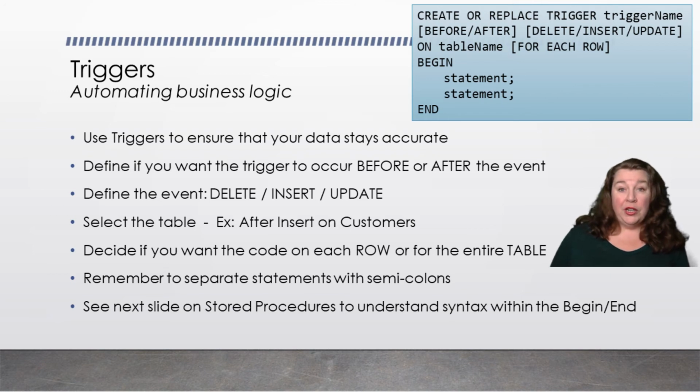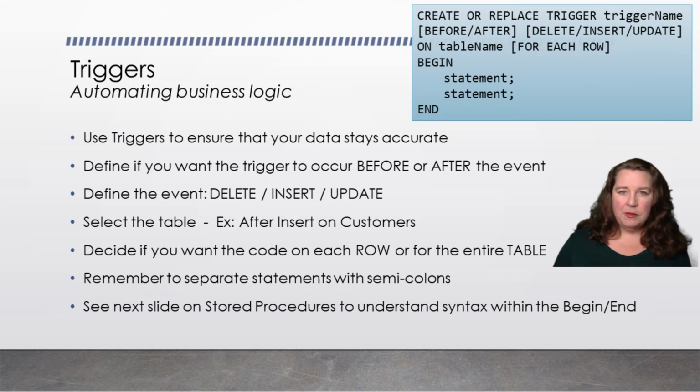So what we do with a trigger is we say, okay, either create or replace the trigger. So in other words, if you've already done the trigger, I want you to replace the one that's already there. But if you haven't done it, then I want you to create a new one. Give it a name, trigger name. You want to tell it whether it's before or after the event, and then what's the event. So before delete, after update, however you want to do the event.